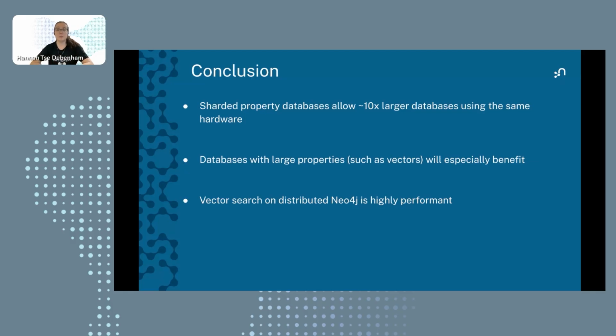Finally, I showed that by querying a vector index in parallel, we in fact see equivalent or better performance compared to a non-distributed version of our test dataset, even despite adding network latency to the system. Now, as vector embeddings are used more and more in the AI space, we foresee Infinigraph and sharded property databases allowing companies to take their property-heavy databases to even greater scales. And we have lots of further improvements to the stack that we're currently working on.